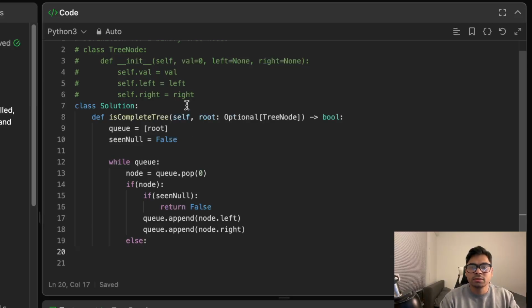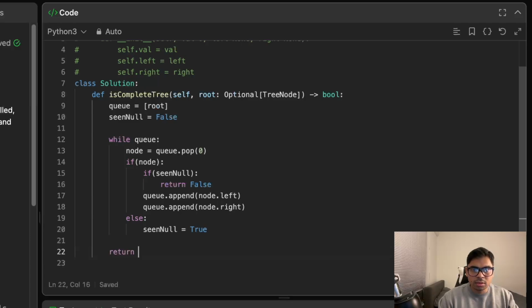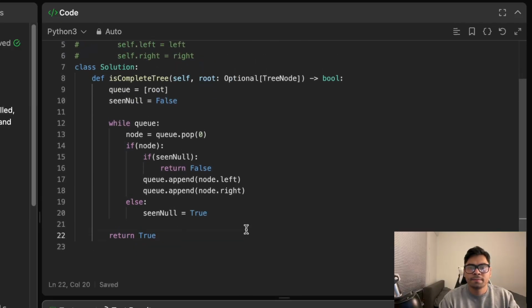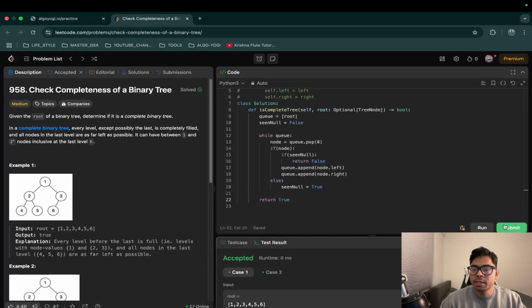That means this is null. So that means what? I have seen null, and I can just mark it true. Otherwise I can return true. So let's run it. Awesome. Let me zoom out so you guys can see, and let's submit it.